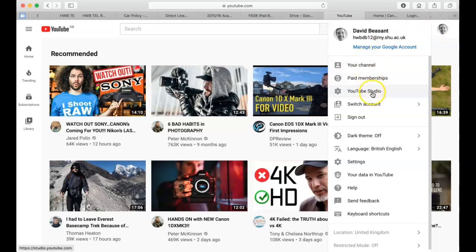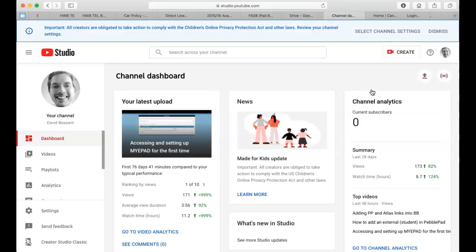And then what you're going to is YouTube Studio. So if you click on YouTube Studio, it will then launch the studio. Now it might ask you whether you're in the modern studio or whether you want to go into Studio Classic, but both should work fine. And then up here you can see you've got a create, but down here you've got this icon, which is to upload a video. And that's what I'm going to do now.